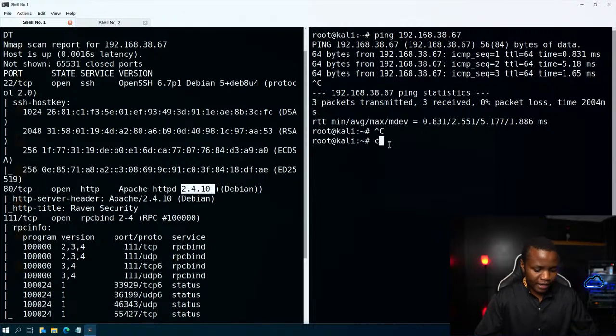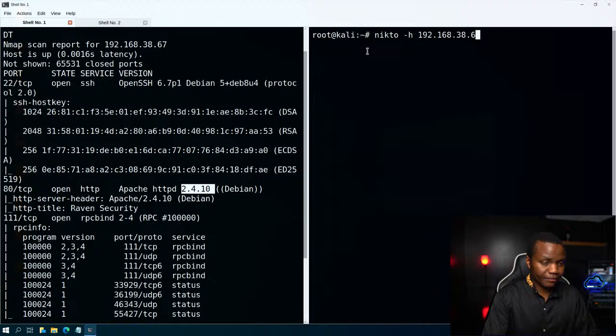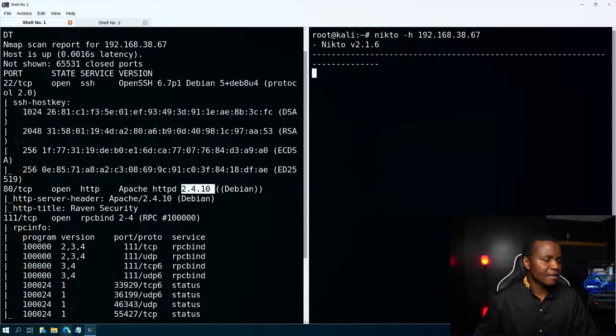So with port 80, what I like to do right away is let's run Nikto. Minus h, is it 192.168.38.67? Nikto should just quickly do a scan on our site.